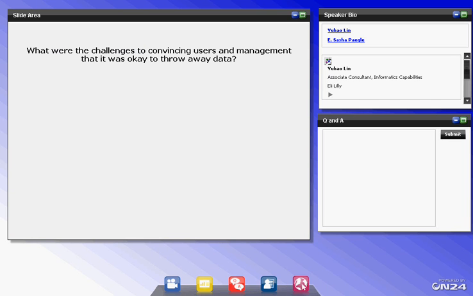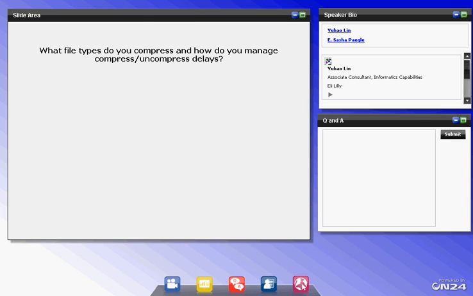alluded to in the slides, because when we first started doing NGS, it wasn't clear what the analysis looked like, so it was hard to define that. But once we got the analysis cleared up, then we became more comfortable throwing away the stuff that we don't need once we knew what they were. And then the storage admin was very happy to do that because the file system was running out of space. Actually, everyone was quite eager to throw away the unnecessary stuff so they can have more space to work with.